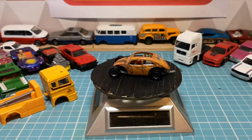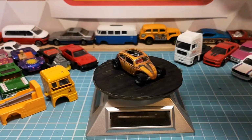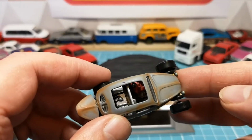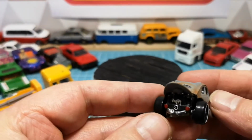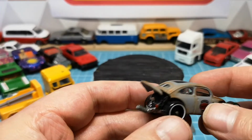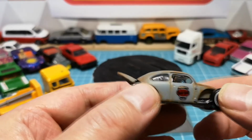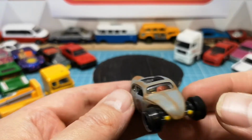Another Beetle, same casting, but a bit different, which is, again, put a driver in, detailed the tank, cut the boot off and stuck it in at an angle as if it was open. A detail on the engine, some decals, built from stolen parts I think it says, a bit of rust.